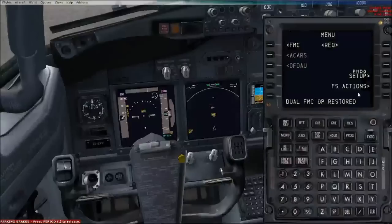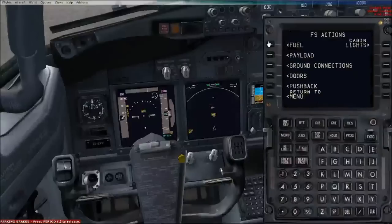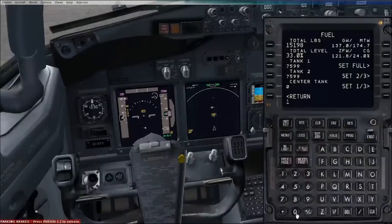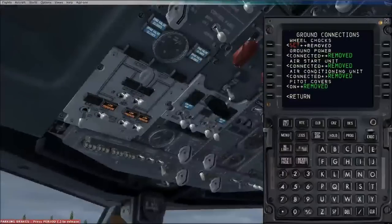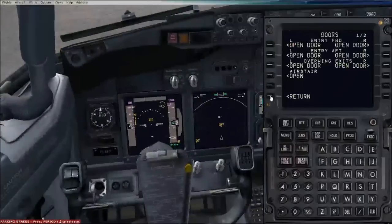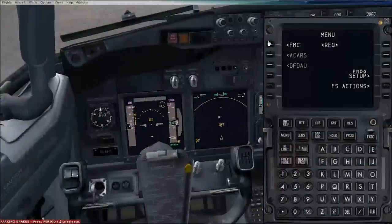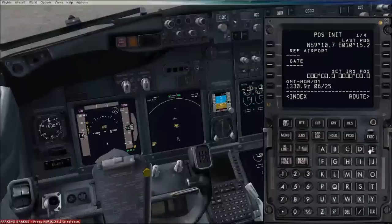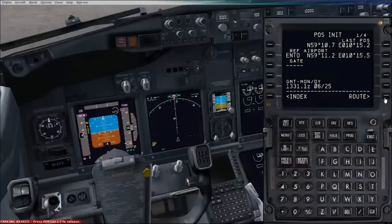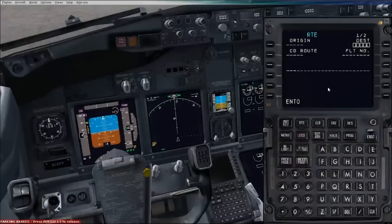Before engine start we're going to go to the FMC. We're going to go to FS Actions. For fuel, we can just set 12,000 pounds of fuel. For payload today, we can just set a random six to eight people - that's fine. Under ground connections, ground power is there but we're not using it. Now let's go to the FMC - the nav data is out of date. We need to select our reference airport, which is Oslo Torp: Echo November Tango Oscar Sierra. I'm going to select that in there - you could also set the GPS, either way will work. And we're going to Malmö in Sweden, which is Echo Sierra Mike Sierra.